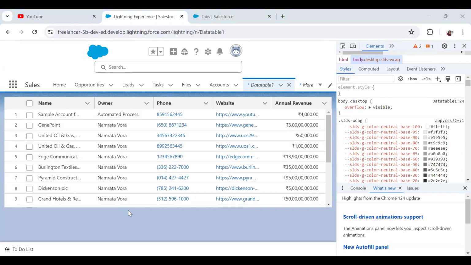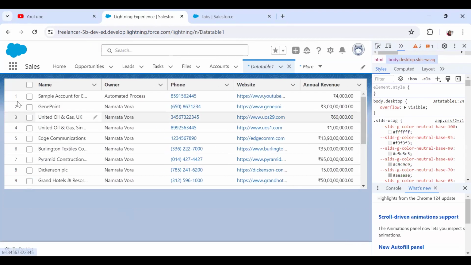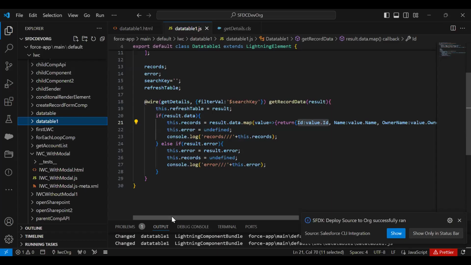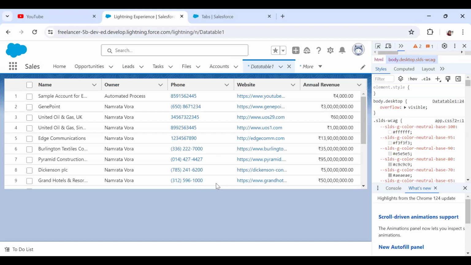Now the next thing that we need to do is we need to have a row action, right? So here I need to have an arrow or something like that. And when I click on that arrow, it should open the record detail page. But there is one more thing along with it: I want to open it in a new tab. It should not open here itself, right? So for that, we are going to use navigation, because we want to navigate to the standard record page or standard view page of the account.